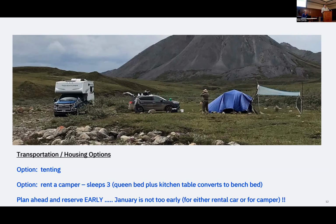It gives you some place to sleep. It gives you some warmth. It gives you the transportation. I personally like that option. It is a little bit more expensive than a car and a tent. I tell you, my bones are getting old. I know I camped a whole lot when my son was in Boy Scouts, and I did it for my son, but he's out of Boy Scouts now, and I'm out of my 50s now. So I personally recommend the camper if you can afford it.